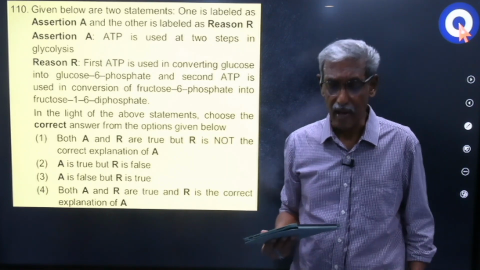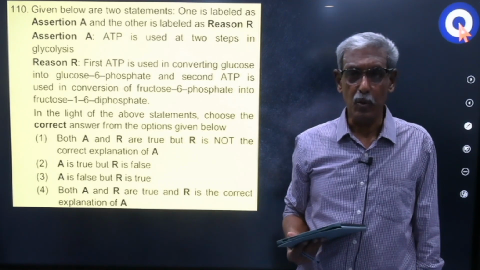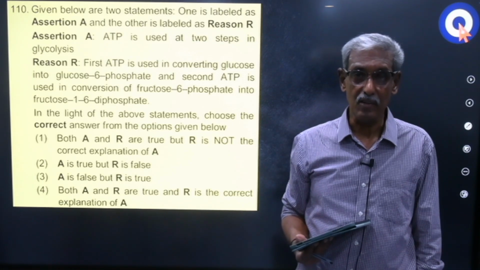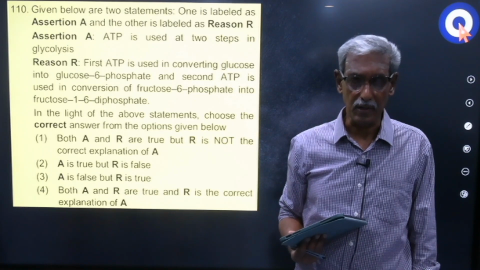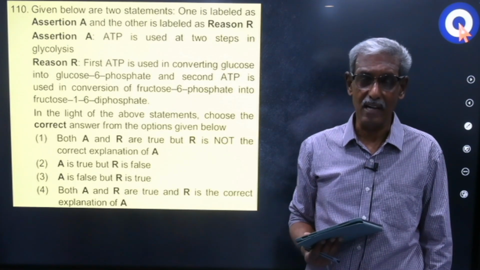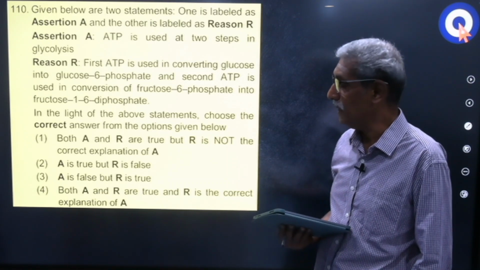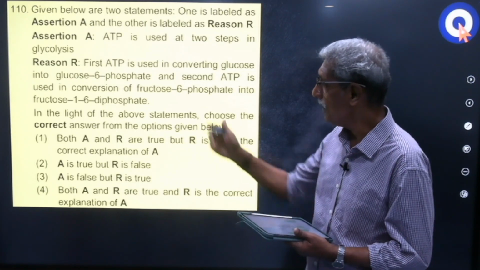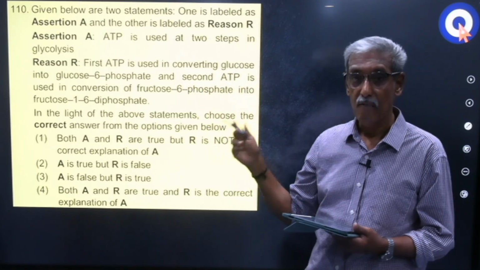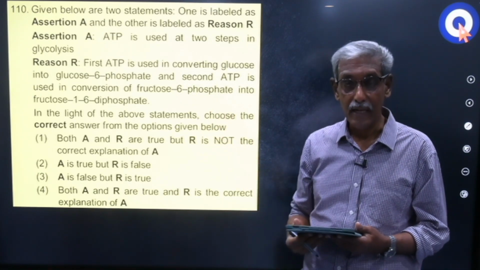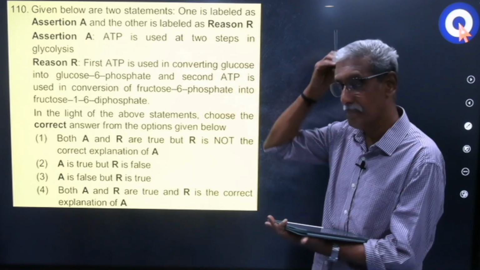Whenever an ATP molecule is added to glucose, which is a basic substrate in cellular respiration, it's called priming. So the first two reactions are called priming reactions, and priming reactions refer to charging reactions. In charging reactions, when you add adenosine triphosphate, the terminal phosphate, which contains 7.3 kilocalories of energy, gets loaded onto the glucose molecule. When glucose gets converted to glucose 6-phosphate, the phosphate gets added to carbon number 6. Again, with the second ATP, fructose 6-phosphate is converted to fructose 1,6-bisphosphate, so the phosphate gets attached to carbon number 1. So there are two charges over here, because of ATP.